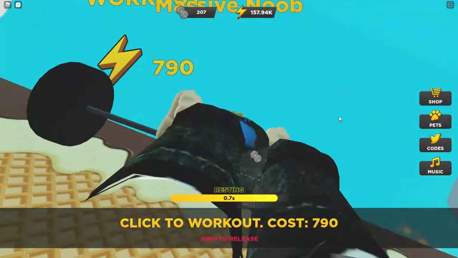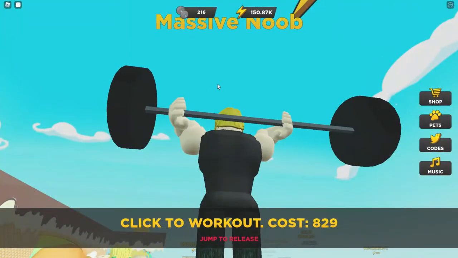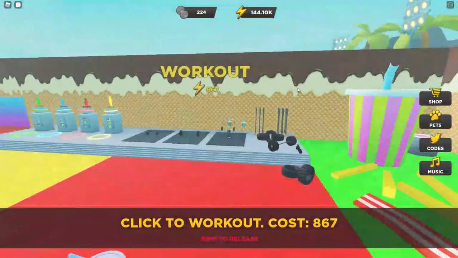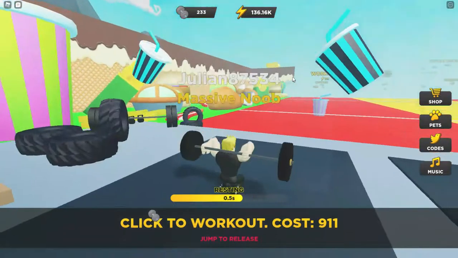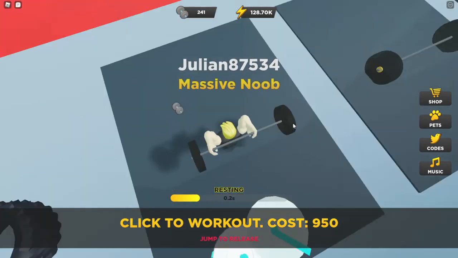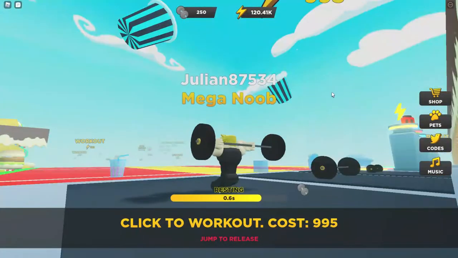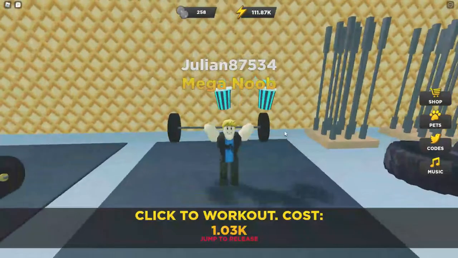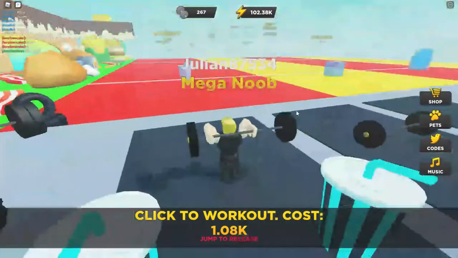He's a massive noob. He will carry that turkey in this video, guys. He just needs to become better than a noob at least, I think, to carry a turkey. So he's working out. It costs 800 to work out. The cost keeps going up, but nothing will stop Julian from his destiny, which is to carry the turkey. He needs to get out of the noob position. He's a mega noob! He needs to be a weak noodle or a baby noodle or something. Something better than a noob, at least. He's a mega noob right now.